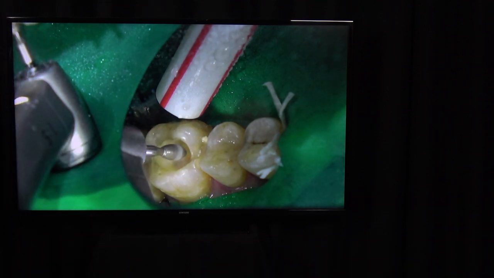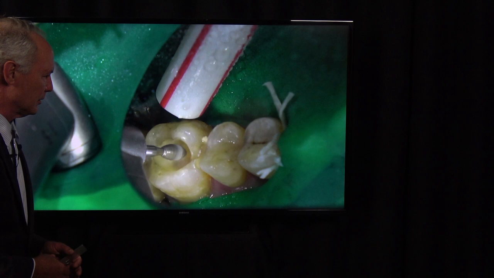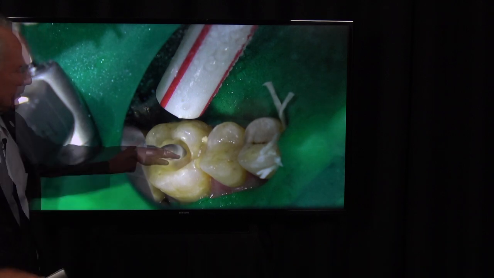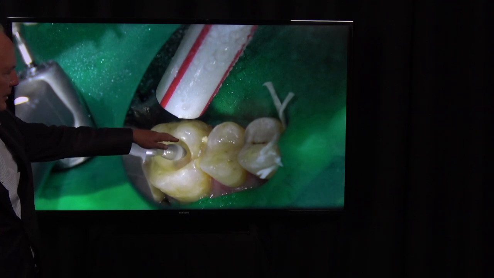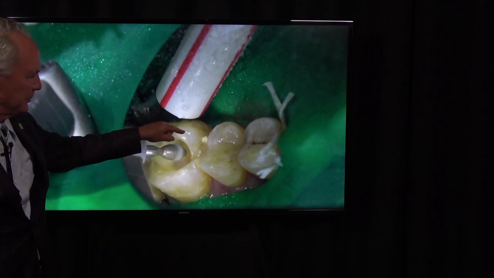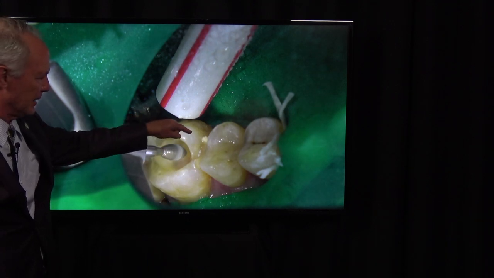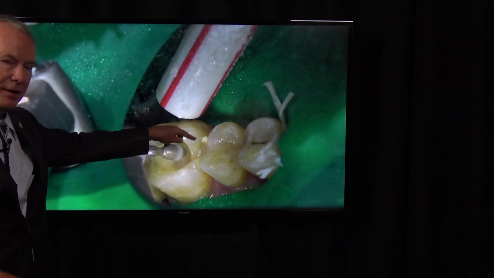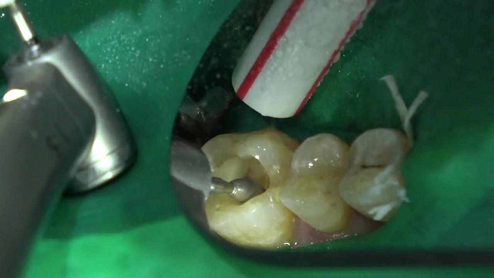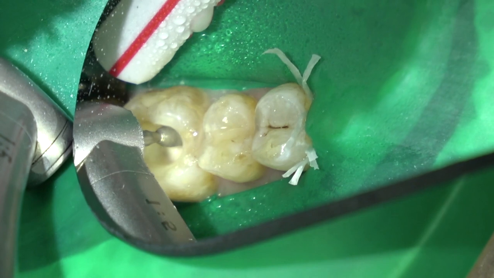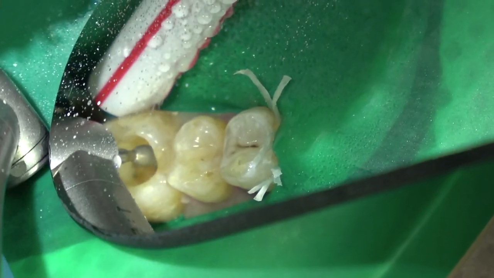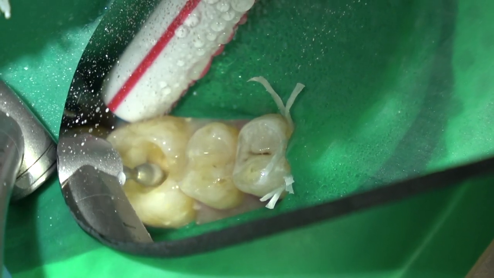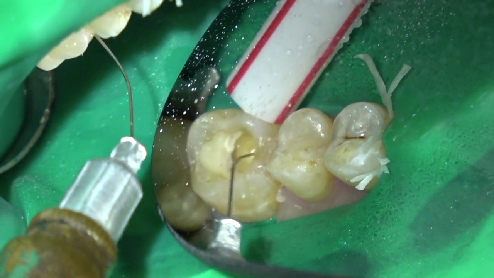Alex Flory taught me this technique. He's a world-class endodontist in Dallas. He said, you must open the access palatally and facially to the point that you're going straight into the canal like this, not like that. And very gently, connecting the canals. And I'll use this and then I'll use a slow speed. Let's see, I've moved the access opening to the facial and the palatal. So I've got direct access.